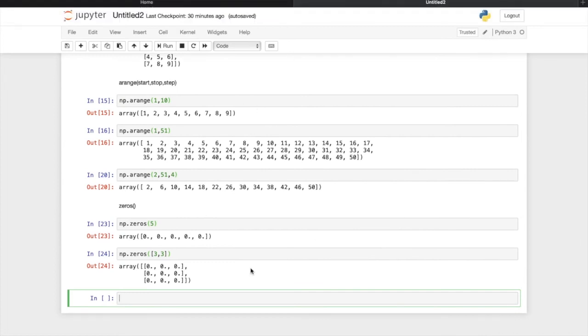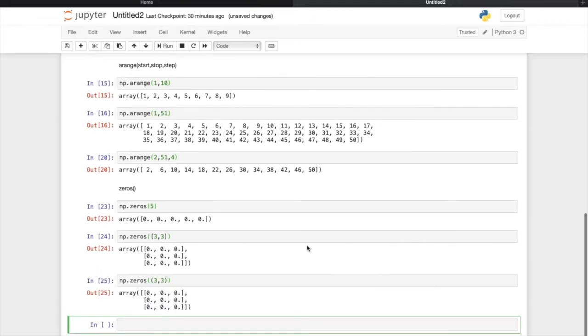We can also pass a tuple as a parameter to create multi-dimensional arrays with all zeros. Like I'm showing you np.zeros, and I'm passing a tuple here, 3 by 3. Here we can see that we got a 2D array with all zeros by passing a tuple as parameter.